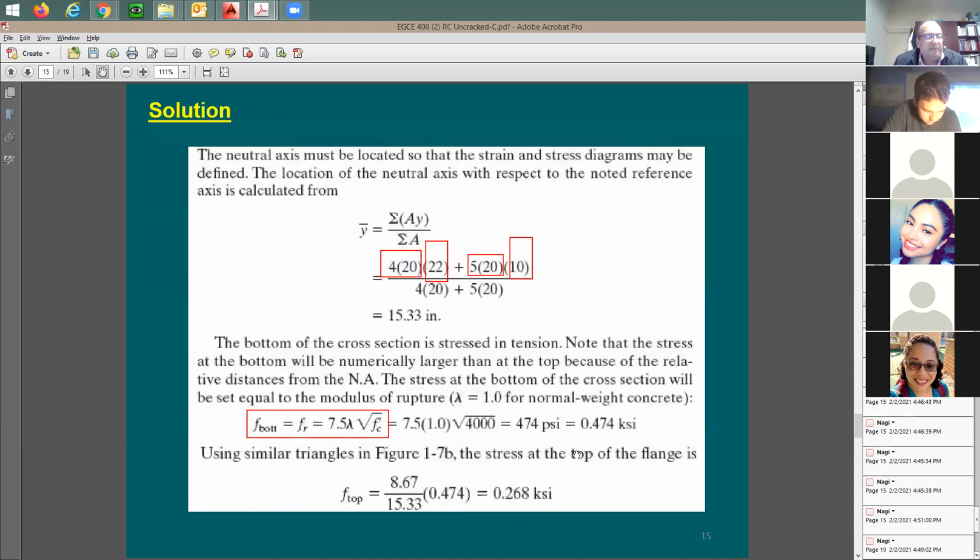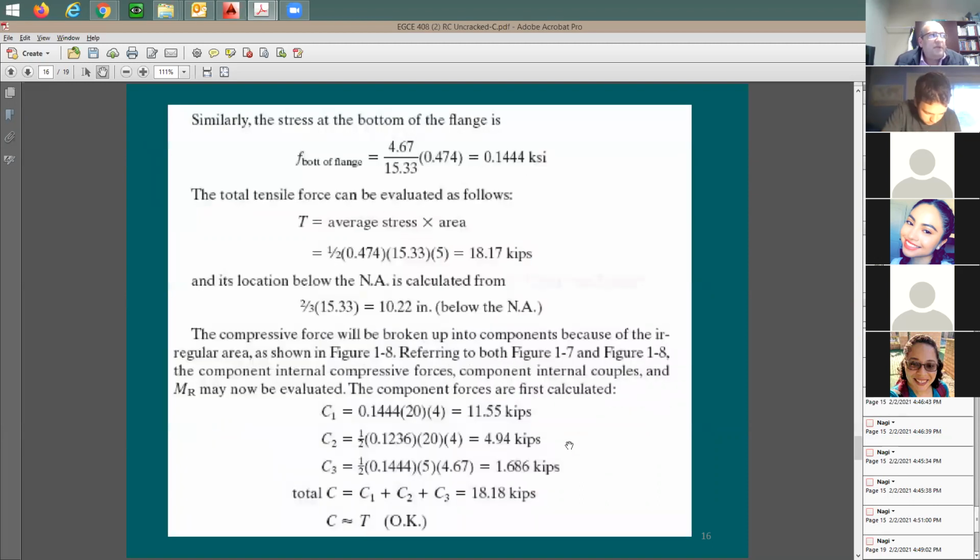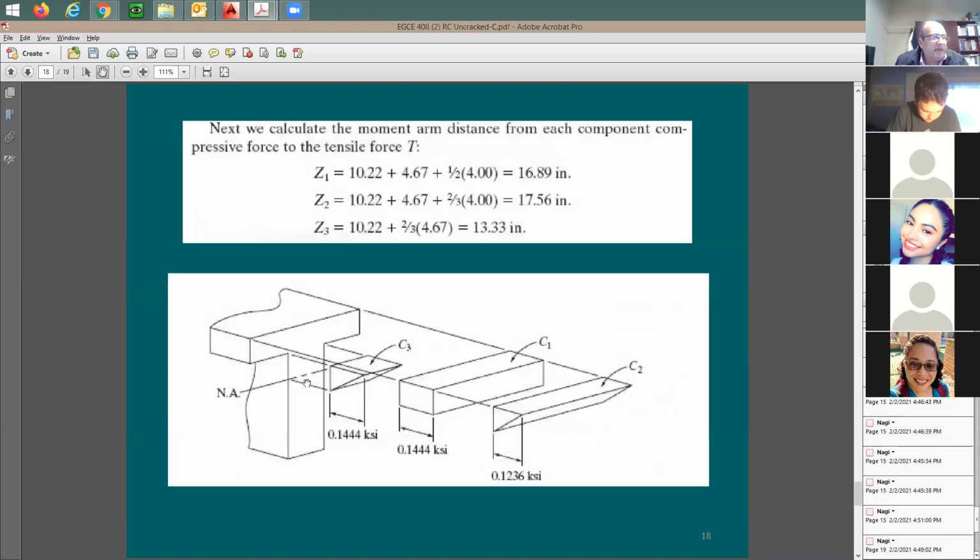So what do you do after this? I'm going to say, well, I need to have forces. So how many forces do I need? Let me look here at the force diagram. This is going to be a very good one that you guys need to understand. At the bottom, the stress looks like this, right? The stress distribution is going to be this triangular distribution, and I'm going to have one tension force. It's going to be simple because this is a triangular stress distribution on the bottom stem, and I have the depth of it. I have this stress. I can determine this tension force.